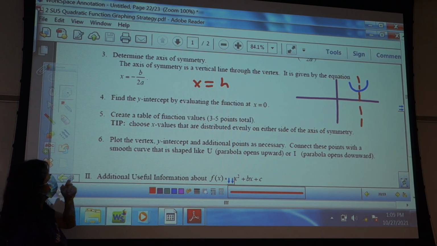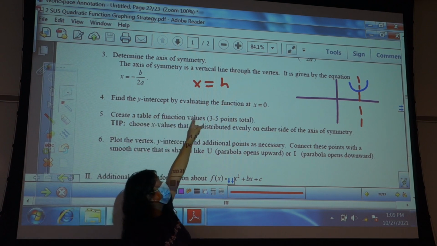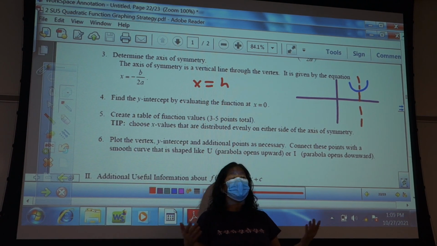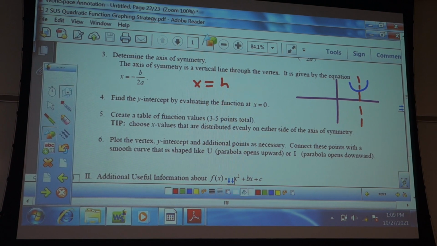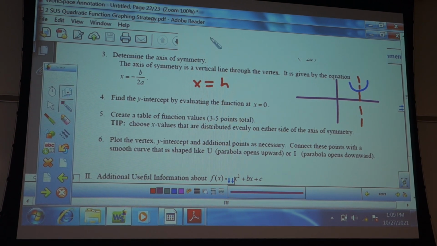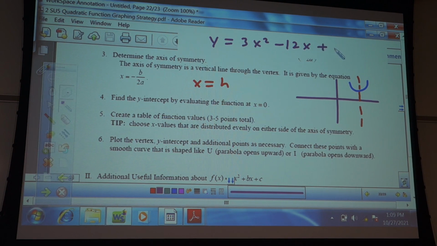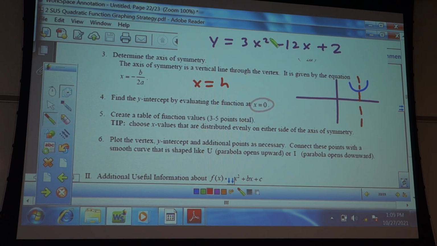Find the y-intercept by putting in, remember the y-intercept says what is y when x is 0, so put in 0 for x, and here's the beautiful thing. Let's take a look at this. My function was y equals, what was it, 3x squared minus 12x plus 2? When I put in 0 for x, this goes away, because anything times 0 squared is just 0. This goes away, because anything times 0 goes away as well. I'm just left with that. So this is really just going to be 0, comma, c.